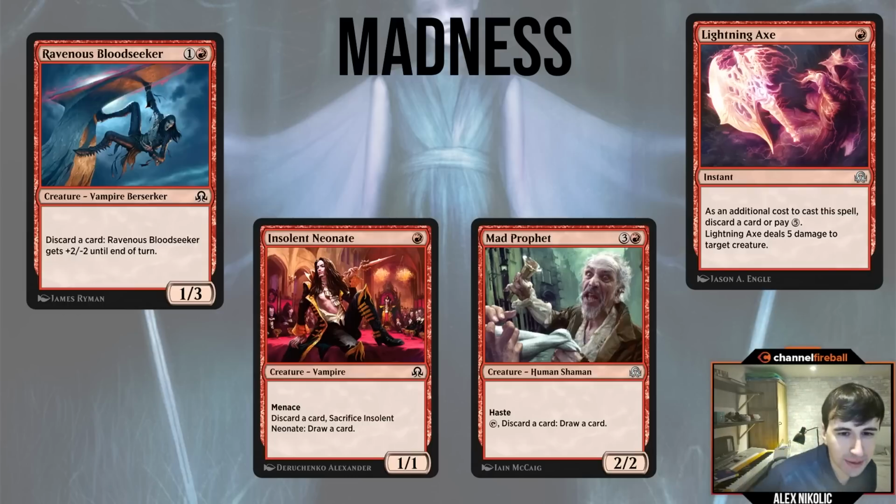Mad Prophet, this is a big one too. 4 mana for a 2/2 haste, 3 and a red, an uncommon. Discard a card, draw a card. So if your deck is just full of Madness cards, you just get to... I was talking about Tormenting Voice, how that counts as well. You get to actually get card advantage with that if you discard a Madness card.